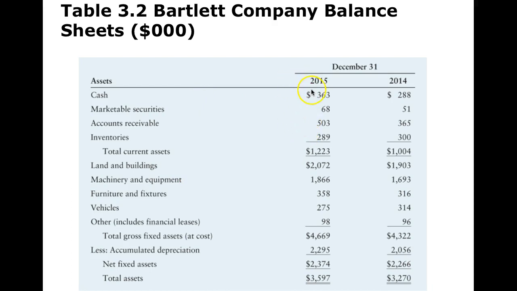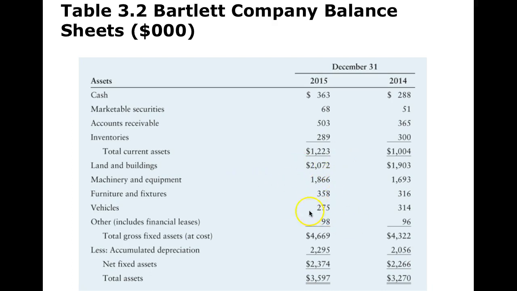Cash is cash, we know what that is. Marketable securities are short-term investments. Accounts receivable is money that people owe us, so it is an asset, but we haven't typically been paid for that yet, but we're looking to receive that at some point. And inventory is the money we have in materials that we purchased. We'd like current assets to grow along with the company, but not too fast. It has to be proportional to the sales growth.